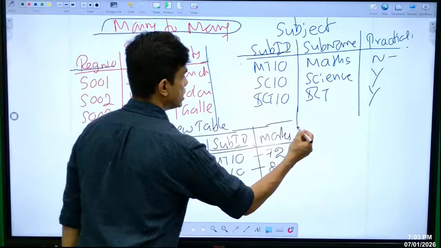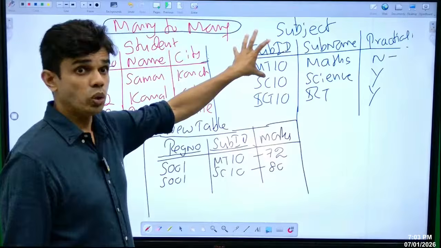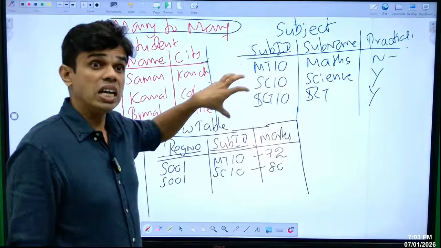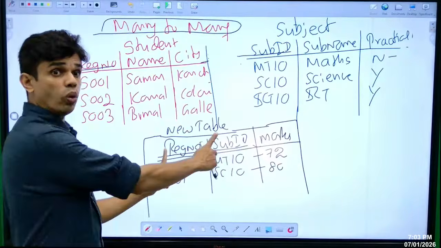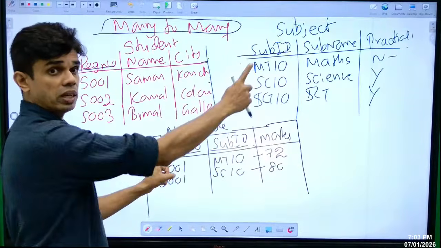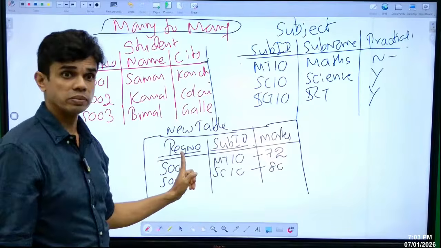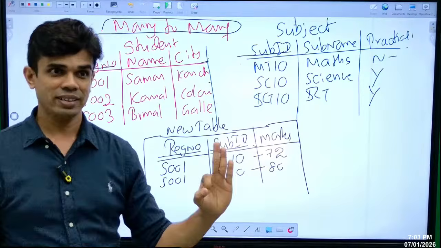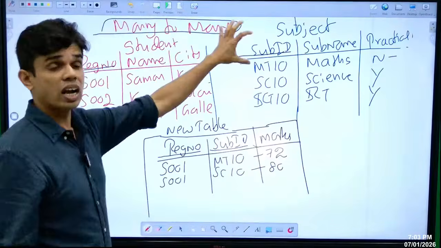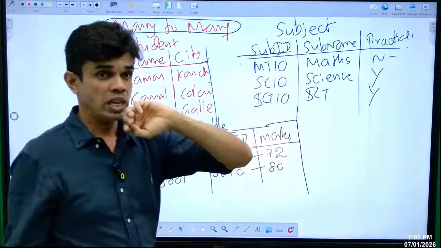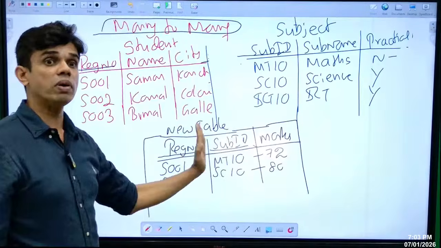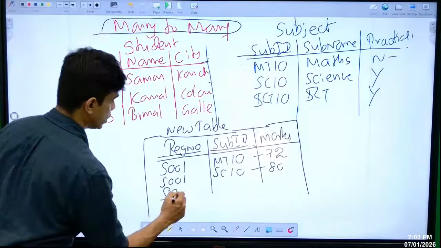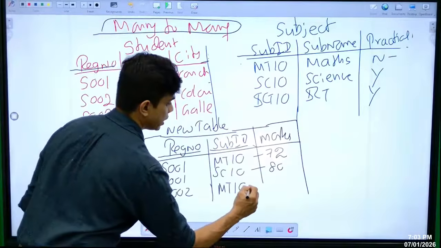So this idea, when the relationship is many to many, to arrange the relationship, there should be three tables. One is student, another is subject, and another table using both the primary keys of the tables. Understand the pattern? This table's primary key is coming here, this table's primary key is coming here, and they are going to be the composite key of the new table. So if the relationship is many to many, we can't connect with two tables, we need to have three. The third table has both of them as the primary key. This is duplicating along, this is duplicating along. Another student S002 is also doing MT10 and getting something like 50.